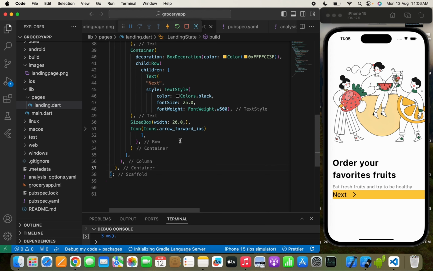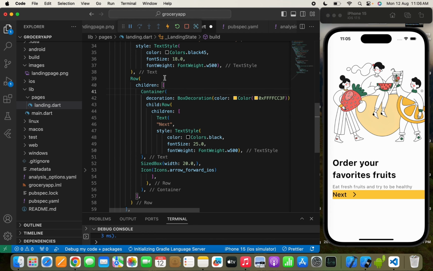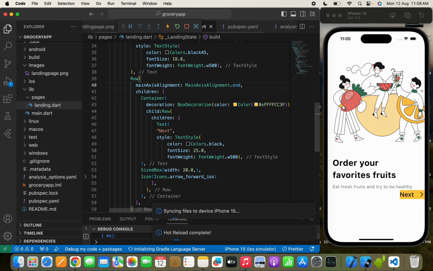Something like this. Now after this, I need to move this button to the right side. So I will simply wrap it with a row widget, and we can simply pass main axis alignment dot end. And here you can see that by just passing the row, I can simply move the button, or you can say a container, to the right side of the screen.